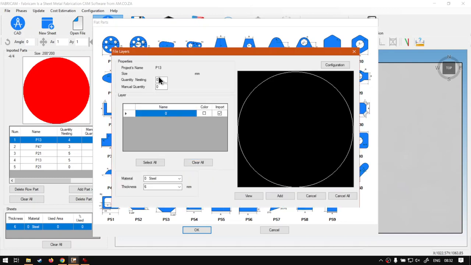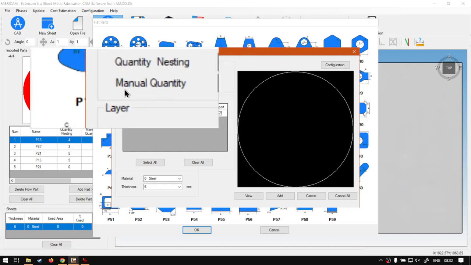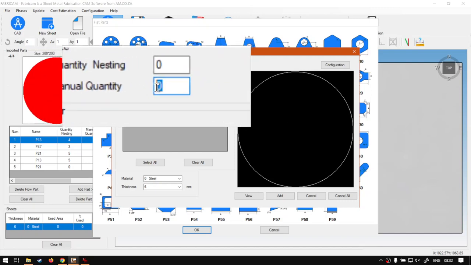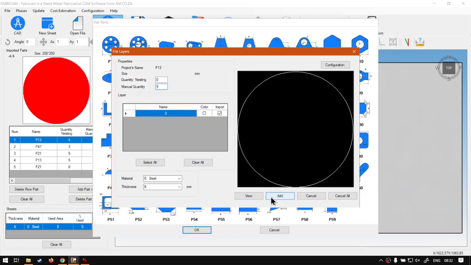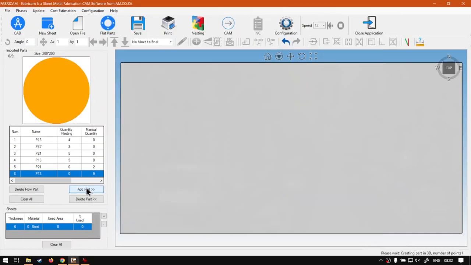And then, like I mentioned in the previous video, a very important part of adding parts will be using the manual quantity. If it only has one, then yeah, it's not going to work very well. I'm just going to go about 9 for this, just so I know we've got at least enough, and then I say add. The first part you're going to have to add manually, because as you can see at the moment it is grayed out. So you actually need a part selected in order for this feature to work. So I'm going to add this part, and then once I select it, you can see it becomes available.